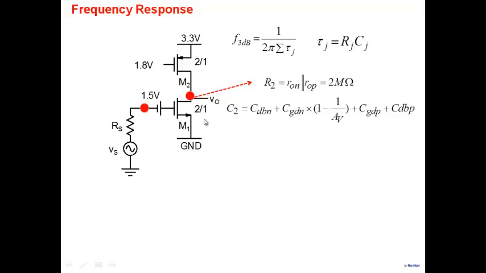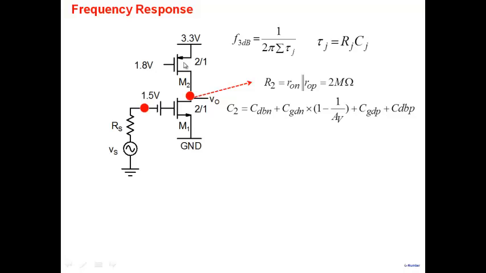So first you start looking at the transistor, let's say N-type, and at this particular node, this is the drain node, and there will always be a capacitance between drain and body. That's the first one, drain to body capacitance. The other one is between drain and gate, and you apply Miller's theorem, so it becomes 1 minus 1 by AV. So that's the net capacitance that comes from the NMOS here.